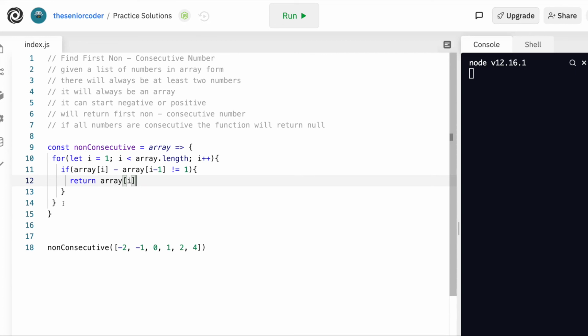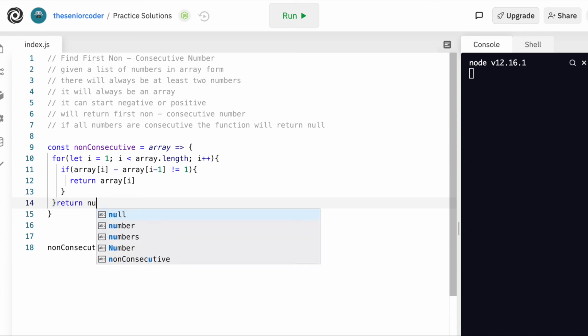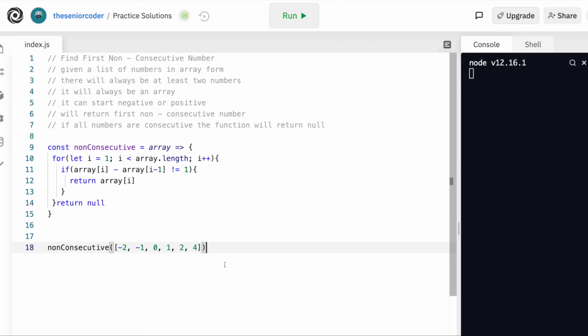Okay, now if they're all consecutive, after we get through there, and we haven't got one that's not consecutive, then we'll return null. Okay, so let's go ahead and try that, see if it works.